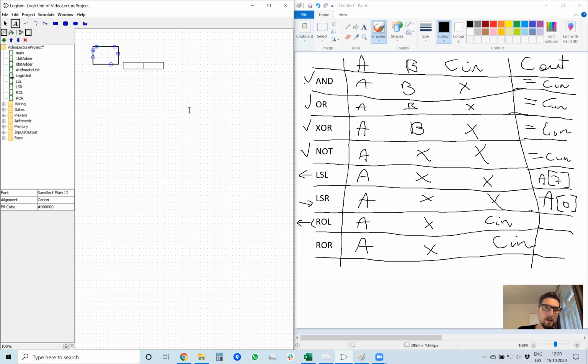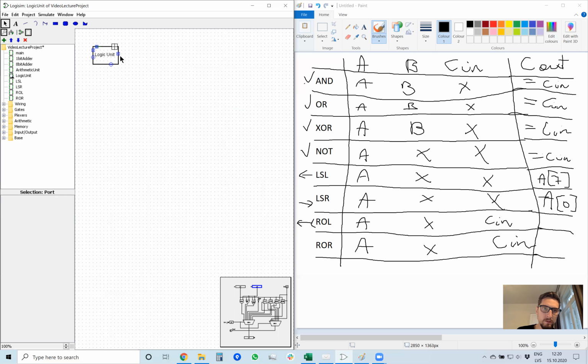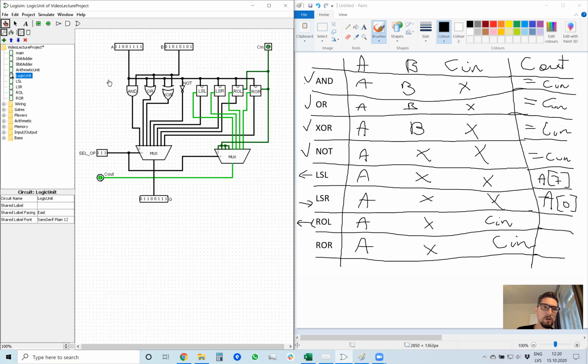Okay, so I place text, logic unit. So this is A, this is B, this is carry in, this is operation selector, here is carry out, and here is the result Q. Okay, so this is our logic unit. That is all for this lab.